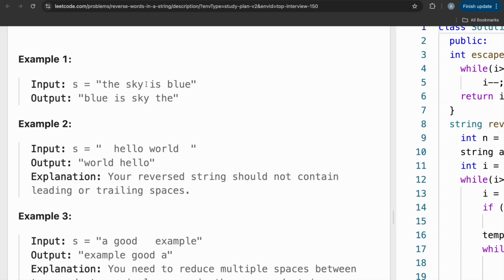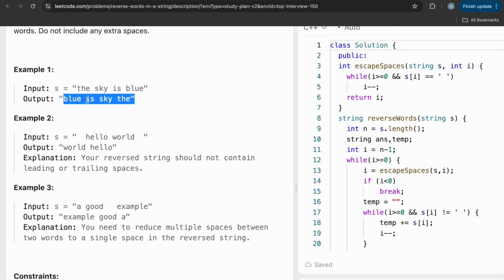Then our pointer will come to here, and this is a space, so this will be ignored. Now our temp will store y k s, and then we will reverse this, so it will become sky, so we will store sky, and then we are going to again ignore this space, and then we will finally have e h t in our temporary string, and then we will reverse the temporary string and add it to our answer. So in this way, we will return the answer, and this should work fine.